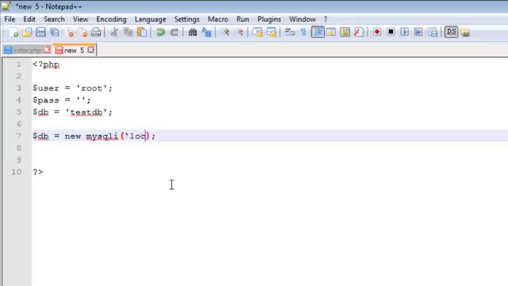The first one is localhost. Now this is going to work on XAMPP. This would likely work on a web server as well. It might seem like it would only work on my computer because I'm running XAMPP, but that's not really the case. What that really means is that the MySQL server is on the same server as Apache. And it is in some cases. If it's not, you might have to use some kind of an absolute link right there. The next piece of information is the username, and the last are the password and the database.